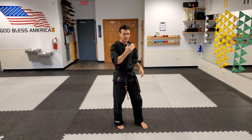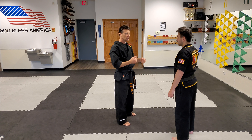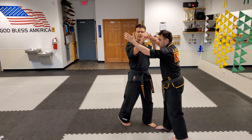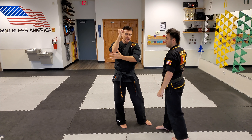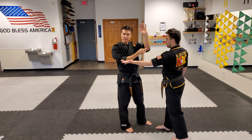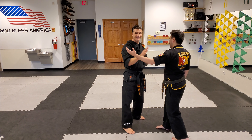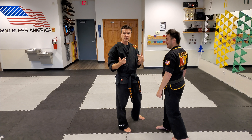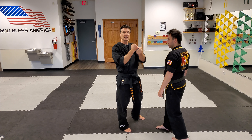A way to practice this — I'm having Mr. Dresher come up; he's gonna be our attacker. Let's do it in slow motion. As he grabs me I'm hitting, and notice what I'm hitting — I'm hitting with the blade of that arm, which doesn't have much sensitivity and is pretty strong. But I'm hitting the inside of his arm, and there's a medial nerve that runs down the belly of that muscle, so when I'm hitting that hard it hurts a lot and tends to start making the arms numb. So be careful if you're doing this without pads — we're not gonna probably hit full speed, but we're gonna get that snap going.